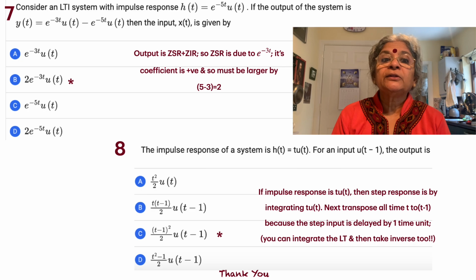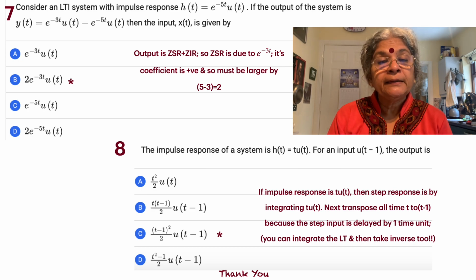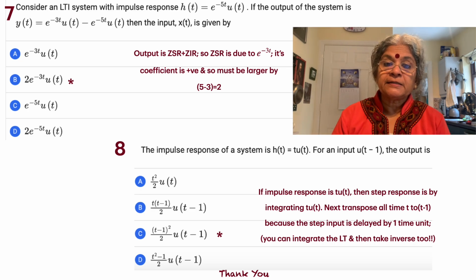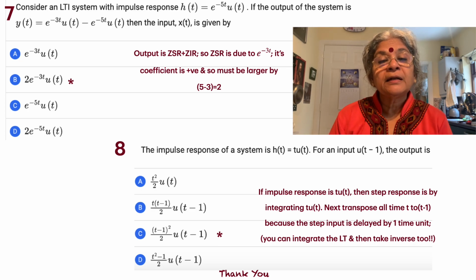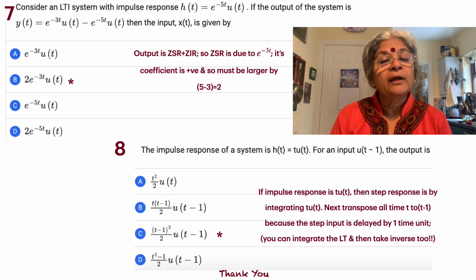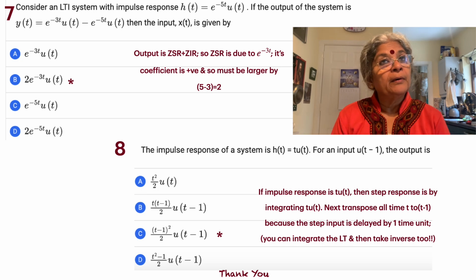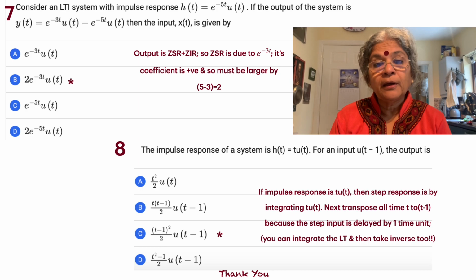And another point that needs to be remembered is that if the impulse generates a response as given by t u(t), then the integrated version of the impulse, which is the unit step input, will result in an integrated version of the response in the Laplace domain as well. Or in other words, you can take the Laplace transform of t u(t), that gives you 1 by s square. You can take its integration, which is going to give you 1 by s cube, and then you can go back to the time domain. Okay, so this is what is suggested here.